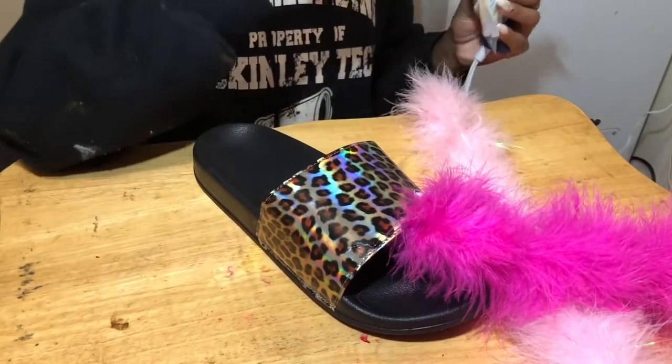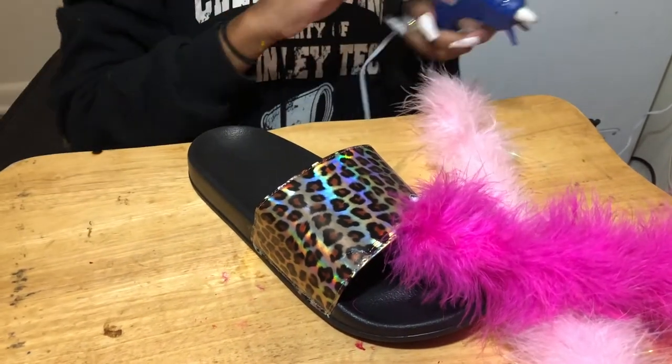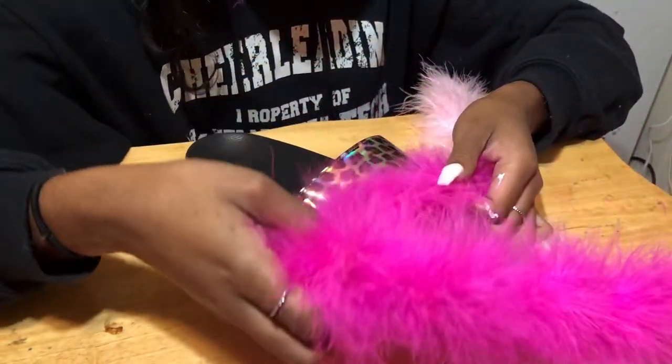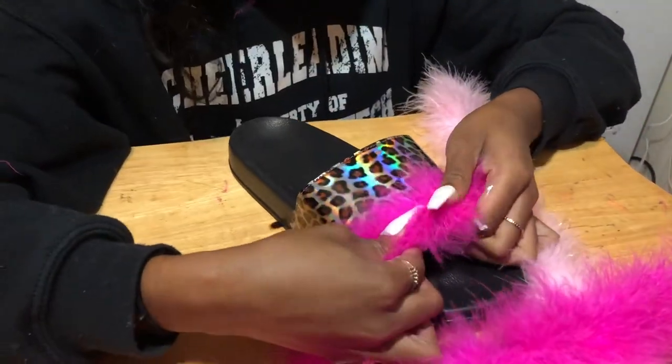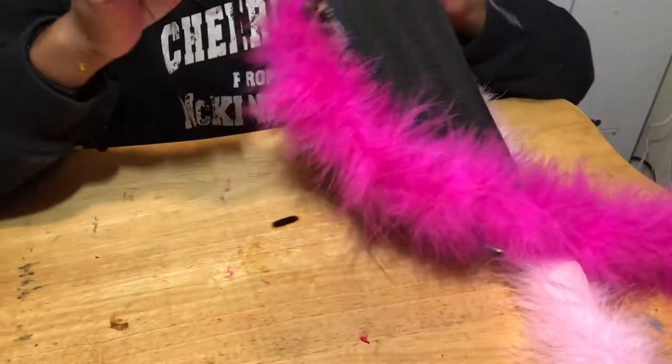It's pretty tedious and, you know, kind of self-explanatory, but you see how I had to get more glue sticks? It's just a hassle with the mini. Just get a bigger one. Don't be like me and be cheap. Get a bigger one.